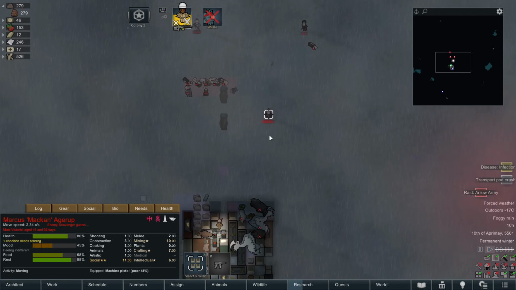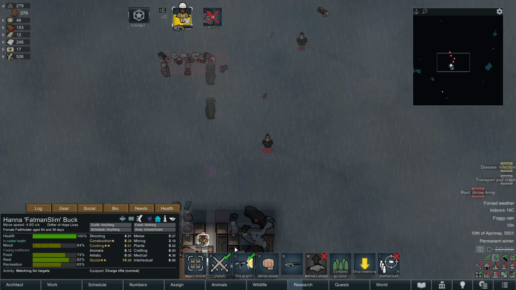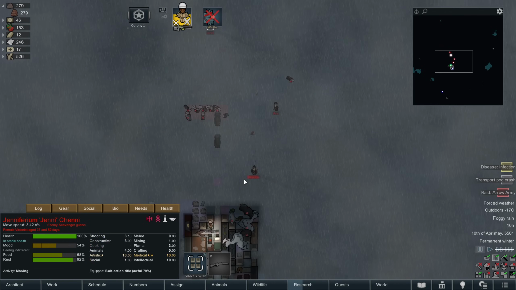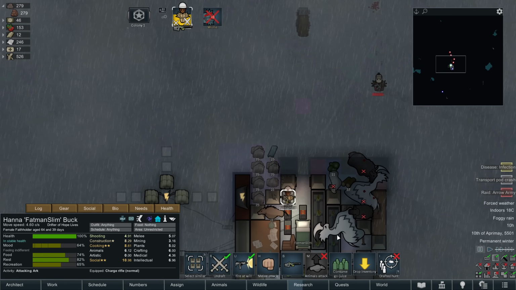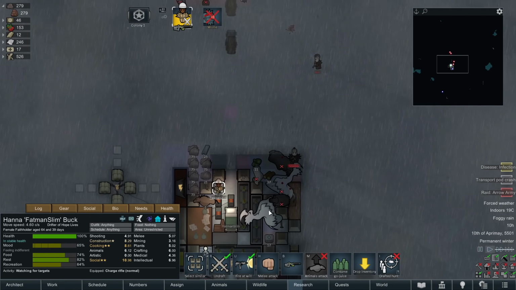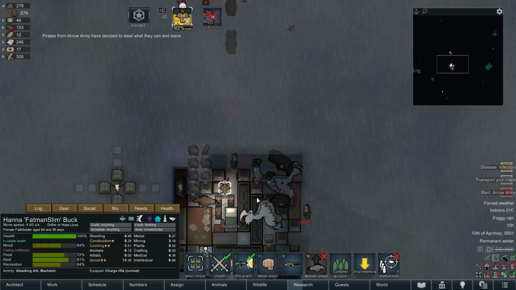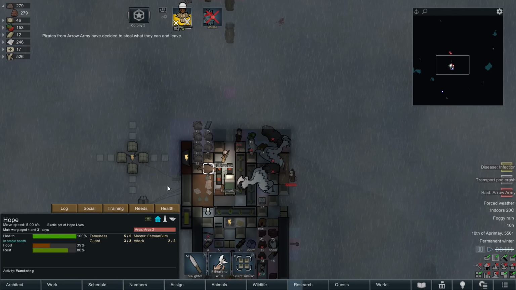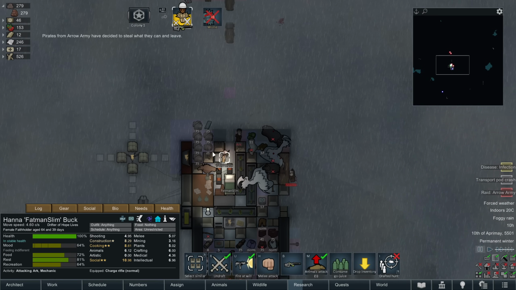Damn it. Trying to get in close. Shoot him again. Okay. Can you shoot that one, maybe? Shoot someone? Okay, they're moving in close. I don't want to send the warg out just yet. Okay, shoot it. Anything you want. Where are they going? Okay, they've decided to steal what they can and leave. Well, that works for me. You set animals to attack.